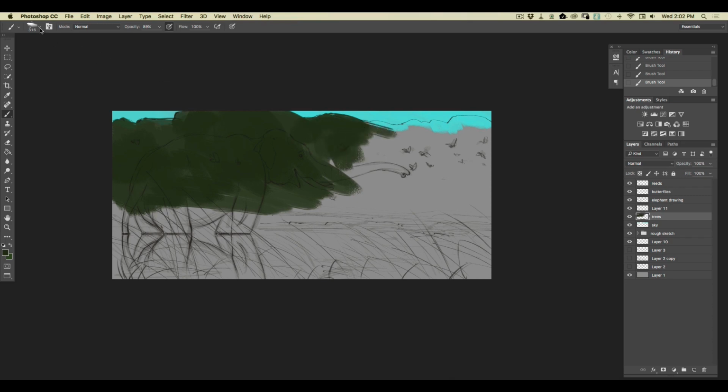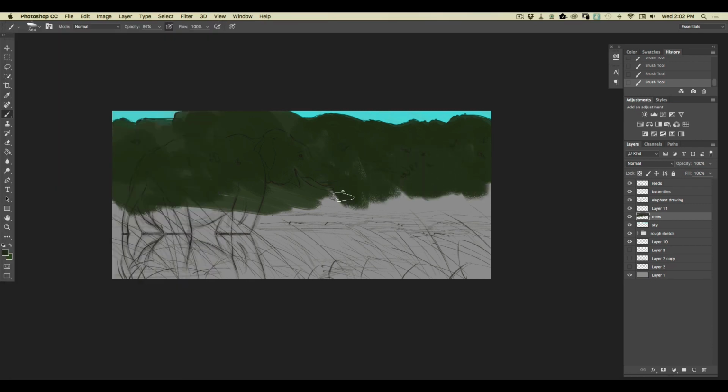And as far as how to make your own brush, that's a whole other video. There's a lot of information on the internet that you can find on how to make your brushes, and I'll definitely be doing a tutorial on that soon. But for now, because I'm focusing on this painting, I'm going to go a little bit more opaque. There we go. I'm going to increase that size, and you can see it's a nice chalky feel. I'm just going very, very loose, coming down, and I'm just going to let that fade out.